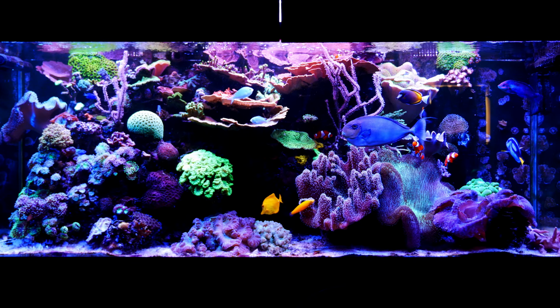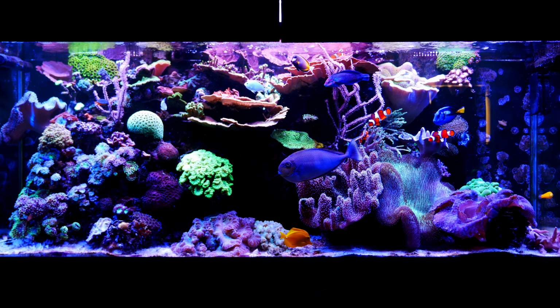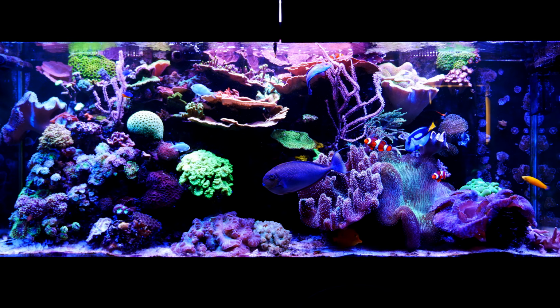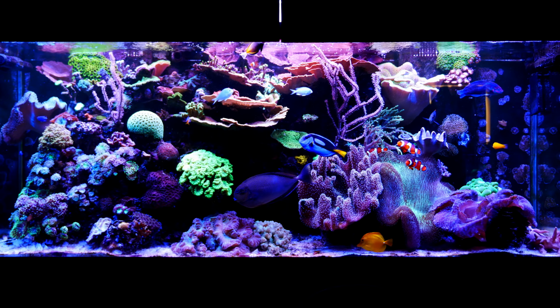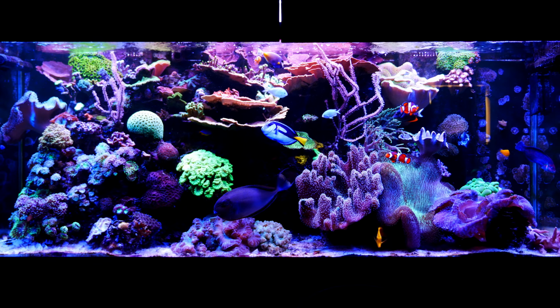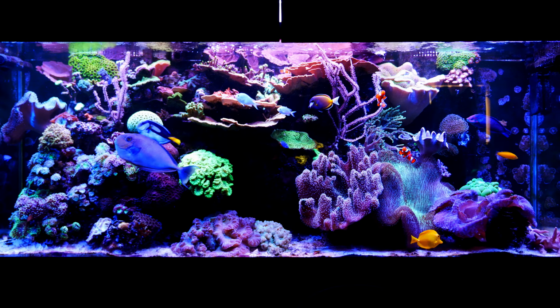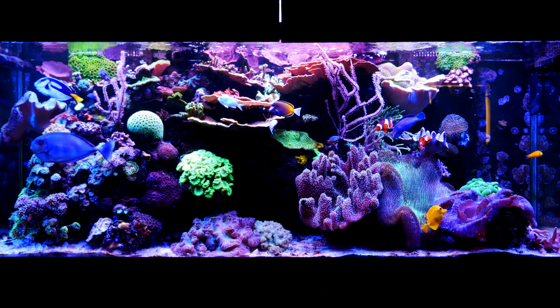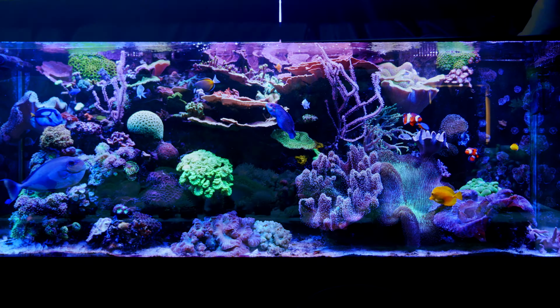Algae-wise, the display upstairs is doing really well. When I added the Fluconazole, there really wasn't much algae up here, and now there's even less. There's just basically nothing up here. I get that thin layer that goes on the outside of the glass. I got some heavy stuff that needs a razor blade taken to it. But for the most part, upstairs is looking amazing algae-wise.